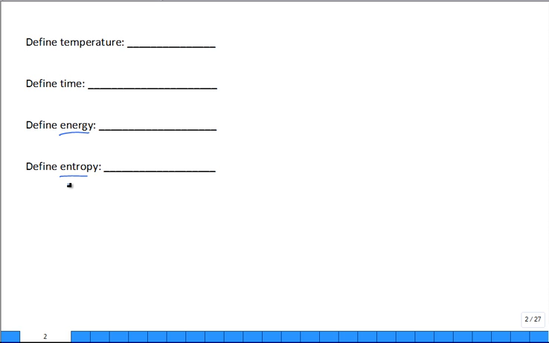Ooh, hey, professor, I'm having a hard time understanding entropy because you're a bad instructor and you're not defining it clearly. Well, guess what? Entropy is a lot like time. Temperature is a little easier. Things hot and cold, right? It's a measure of the hotness or coldness of an object. That's what temperature is. Time, I'm going to punt. You define time. Maybe I'll ask you to give me your submissions of time. I know what somebody's doing right away. I want to Google it. Give me the definition of time. But entropy, I'll give you a quick one. It's basically a measure of disorder of a system. Measure of disorder.